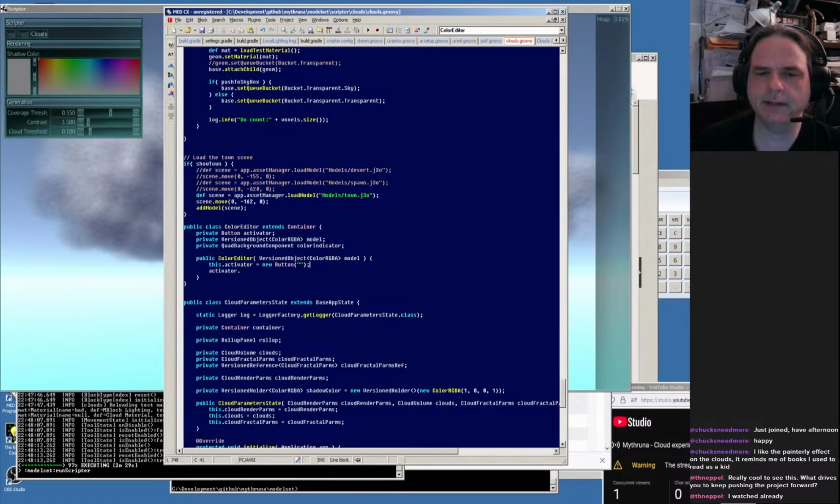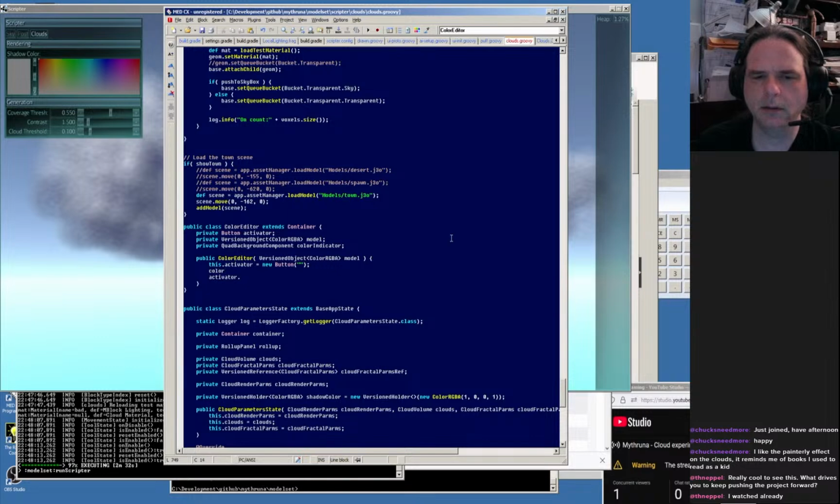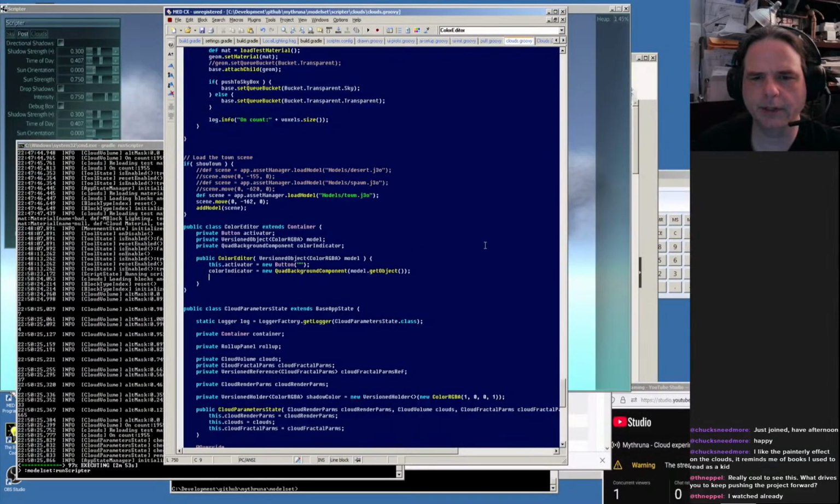And so we will set color indicator new quad background component model get object. I think that's what we want. Is it going to compile? Yeah, okay. And then we say activator dot set icon color indicator.